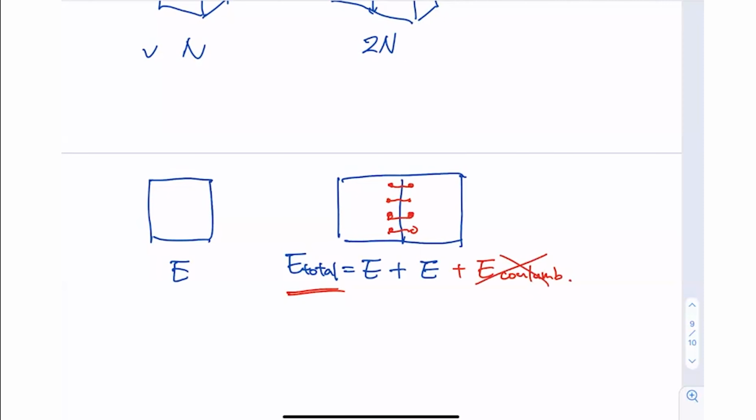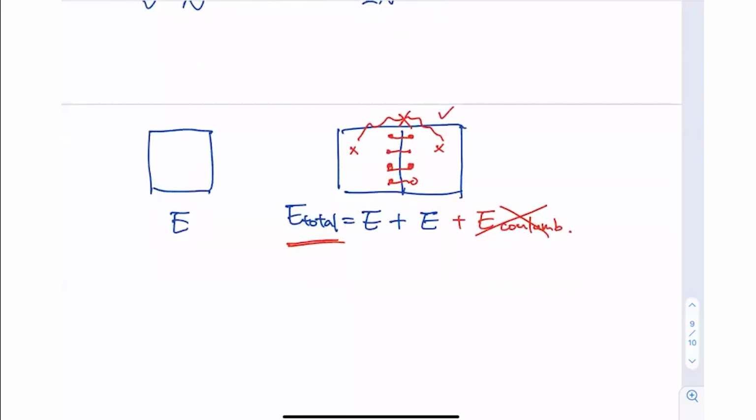So the interaction between those two components should be relatively short range. What do I mean by relatively short range? It means that only the particles nearby the boundary of these two systems can interact. So particles in here will not interact with the particle that's far away from it, okay? If you have this assumption, then you can estimate what is the additional energy when you double your system.